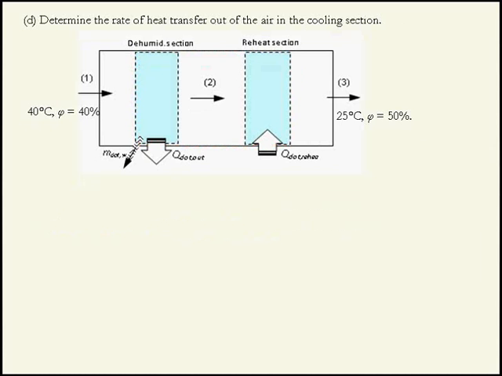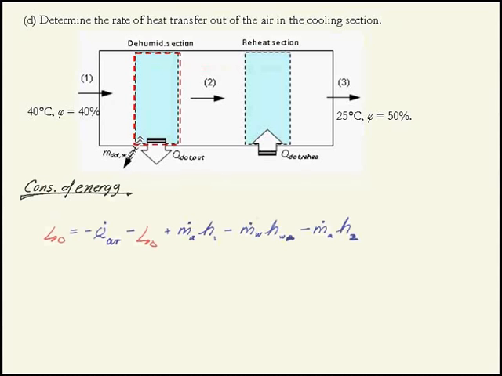Next, we've been asked to calculate the rate of heat transfer out of the air in the cooling section. So in the cooling section, if that's the cue I want, I have to pick that as my system to apply conservation of energy. Let's look at conservation of energy. So here we go. It's steady state. I have Q leaving the system, so I have minus Q dot out. There's no work in or out of the process. And then I have some interesting looking terms. So one, I have an m dot times an enthalpy term. I have an m dot and enthalpy term leaving the system at 2, and an m dot enthalpy term leaving the system with the liquid water.